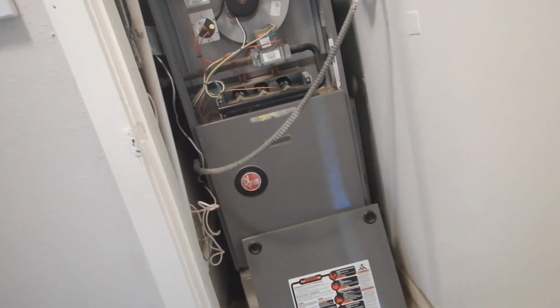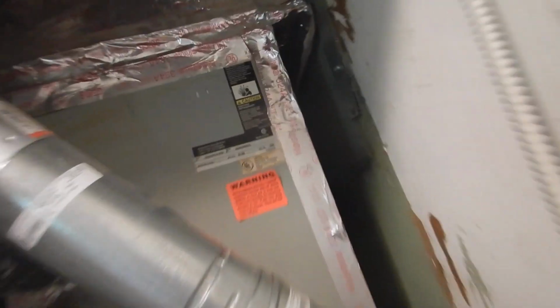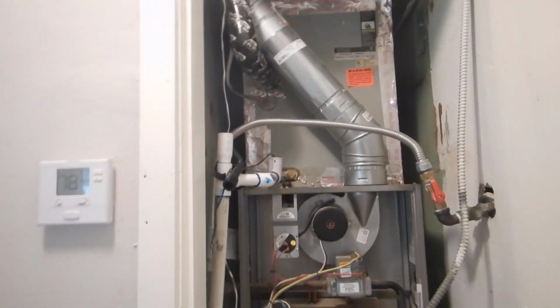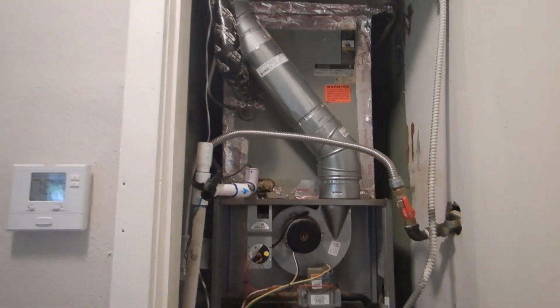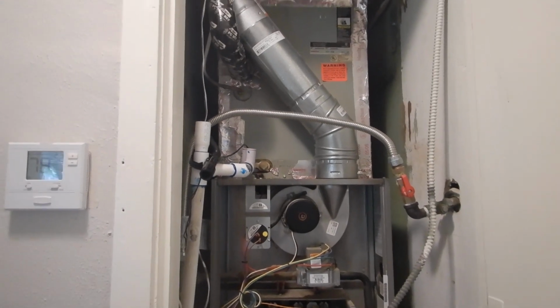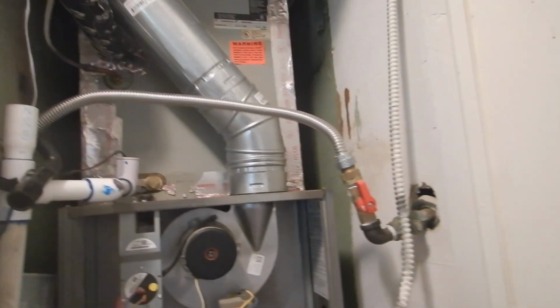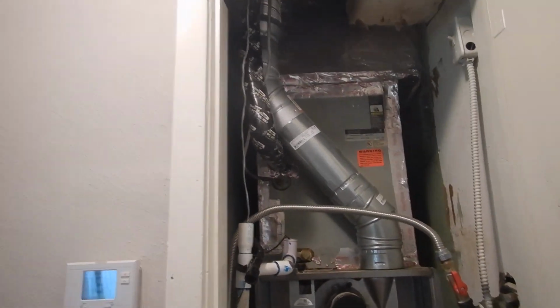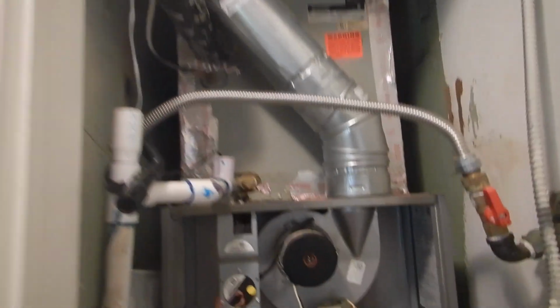I'm going to date that when I get home. But the condensing unit, the evaporator coil, I know it was manufactured in 1998, excuse me. So it's about 24 years old. It's engineered on paper to last for 20 years, and they last about 14. So, at 26 years, it's basically lasted about twice as long as it's supposed to.